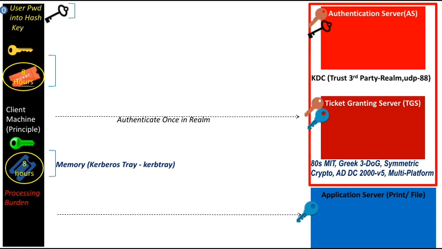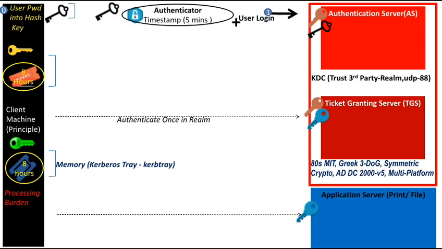Now the user does not have to worry about the internal working of the Kerberos protocol. The rest of the job is done by the client while it authenticates itself through the KDC, and then the client on behalf of the user gets the services from the application server. So all the processing is done by the client. The user has to just enter their username and password. So what happens is that first of all the client sends an authenticator which is encrypted with this password hash, and this password hash is also stored on the authentication server.